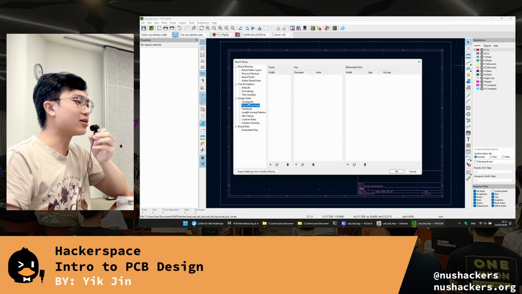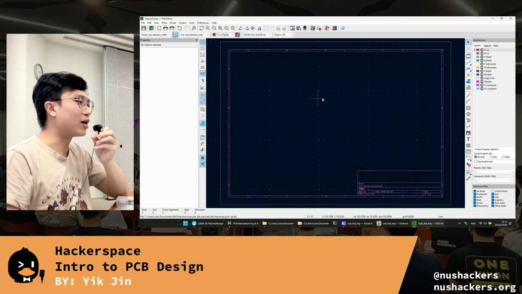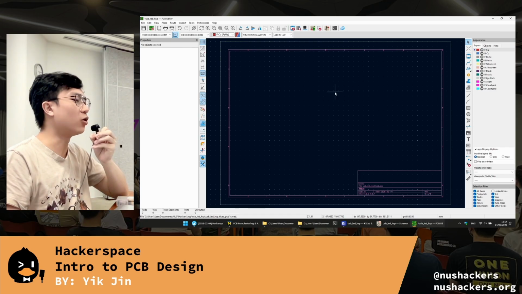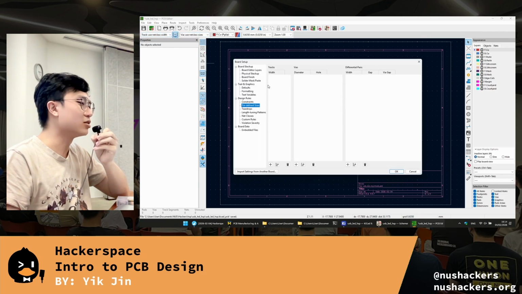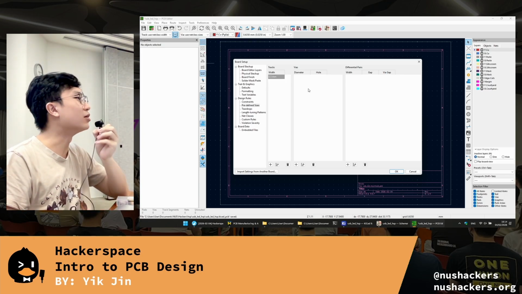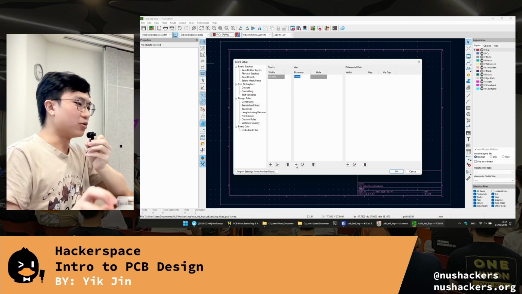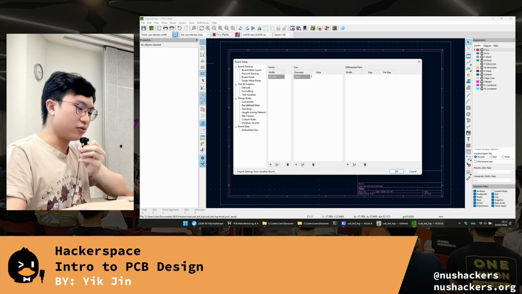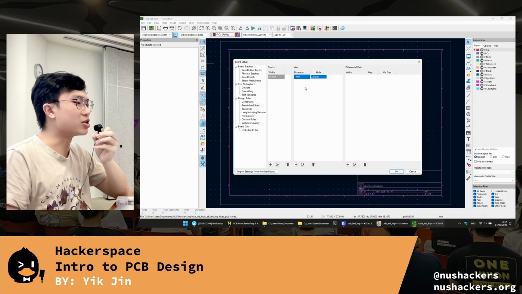Okay, then you can see here, once you're done with constraints, under predefined sizes on this tab, there's tracks, vias, differential pairs. What these are is basically, later when you draw the PCB, you can choose a bunch of sizes for your wires, your trace size, your hole size, that kind of stuff. There's a drop down that you can use to select. Right now there's nothing, because we haven't configured this window. So for simplicity, let's just go with tracks 0.5 millimeter. Then vias, a diameter of 1 with a hole of 0.5. Differential pairs we won't be touching today, so it's fine.